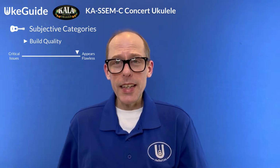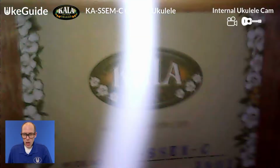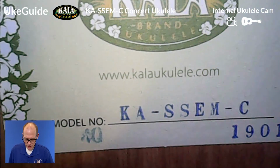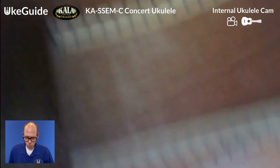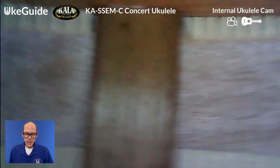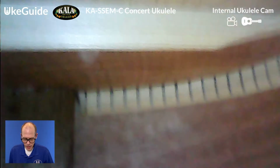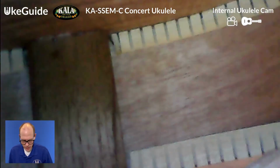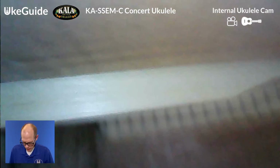Now let's take a look at the inside of the ukulele. There's the KA-SSEM-C label. Looking at the back, you can see just the quality of the laminate compared to, for example, the KA-15-C that I've recently made a review for. And there is the horizontal brace. There will also be bracing on the top here. And I'll see if I can get an angle up so you can see the bridge plate.